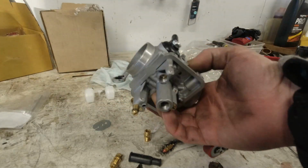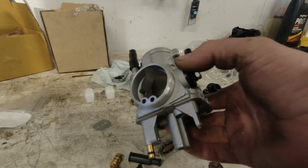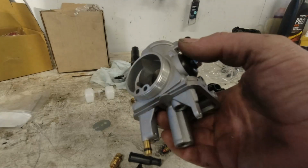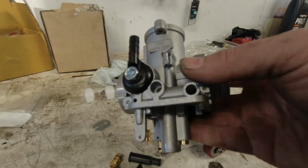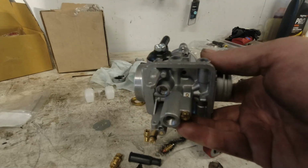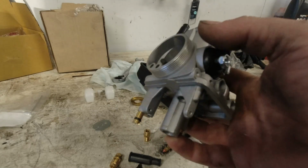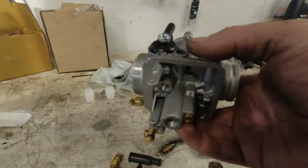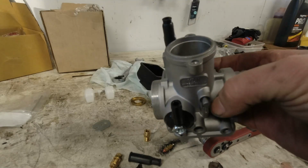Now this carb is not what I normally fit. I've tried one of these on a mate's scooter, and it's worked really well. It's a YSN carb, which is basically a PHBH 30 copy, and they are really nice quality and about half the price. So it'll be interesting to see if I get a good tick over with this. The nice thing about it is that all the jets on the YSN you can swap out with original Dellorto jets.